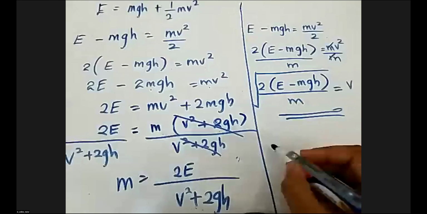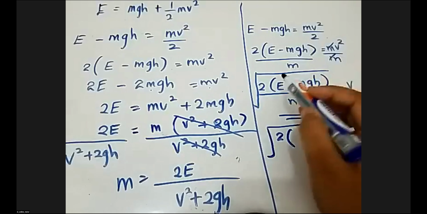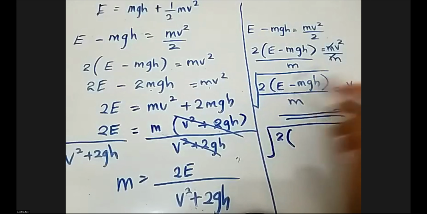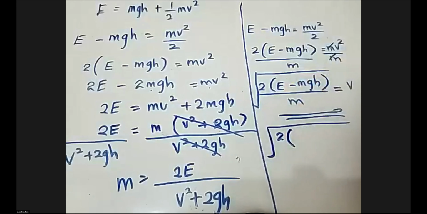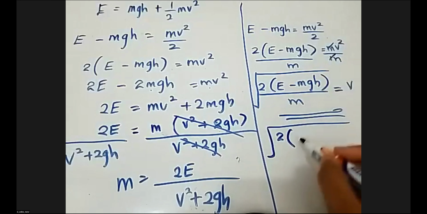Roman number 2. So we'll continue. How to use it? 2 into energy is how much? Yes, Sabiha? Miss, in this formula there is minus mgh, no? Both contain 2. That means 2e minus 2mgh will come. Yeah, you don't want to expand and write. This is enough. 2e minus 2mgh. Now we'll solve it.